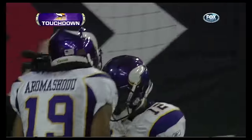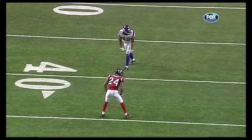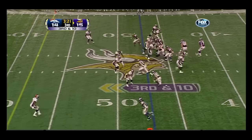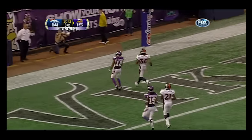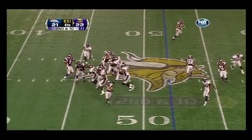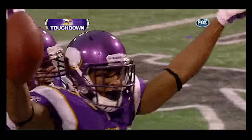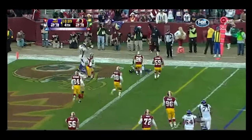Oh my goodness! All of a sudden, a roundhouse from the right side and it's a point-after away from being a three-point game. Son, you run down as fast and as far as you can and I'll throw up to the back of the end zone — and hopefully you both get there at the same time. Defender fell down and Harvin to the end zone. They're coming after Ponder — here he gets it away, the crossing pattern to Harvin already with a big touchdown, and he's going for another! Webb floats one and that is Percy Harvin for a Viking touchdown.